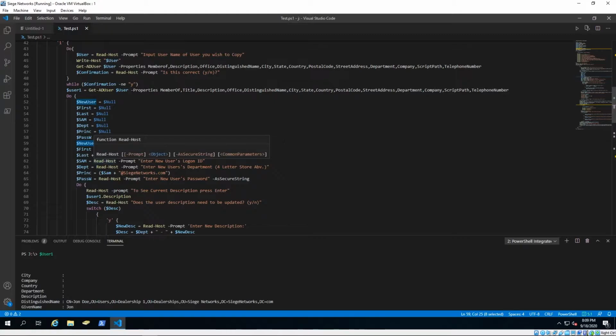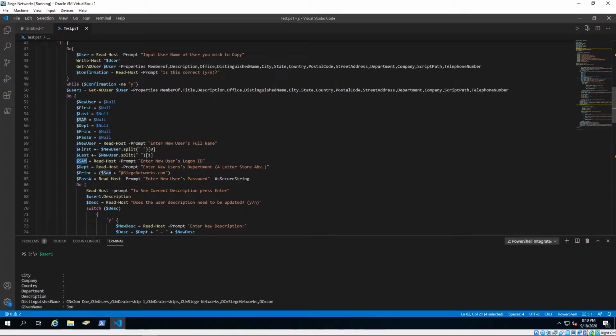So I can split someone's name when I enter Johnny Smith. If there's a space in his name, PowerShell is going to automatically grab everything to the left of the white space, so Johnny space Smith. It'll grab Johnny and store it in the first variable, and it'll do the same thing for the last variable just underneath it, except it's going to grab everything to the right of the white space, so it's going to grab Smith and store it inside of the last variable.